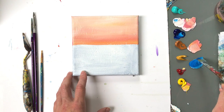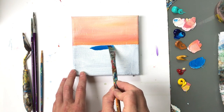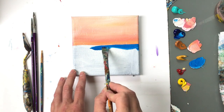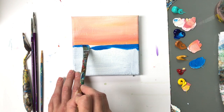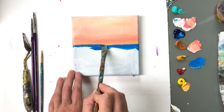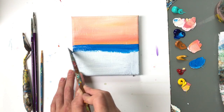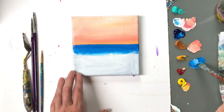And as I move down, I'm basically going to do the opposite here. As I move down, I'm going to add in more white. So I want to keep this line dark, and then as I trail down, I want to make it a little bit lighter blue. I also want to keep this line really straight. Our horizon line is going to be really straight. And then as I paint out, I'm also going to be painting the sides.